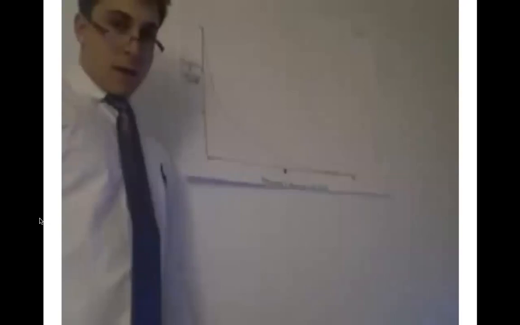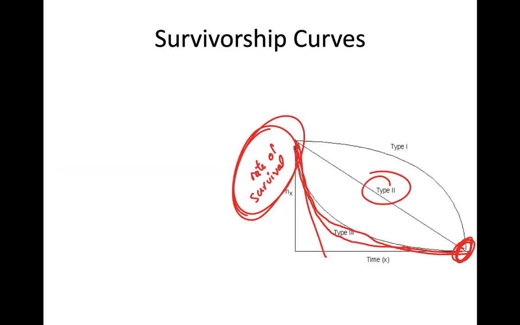Okay, this video is really stupid, but he did just say something that was important, which I forgot to mention, which is for individuals that experience a type 3 survivorship curve, they're going to have a lot of offspring because the rate of survival is very low as young offspring. So that's why sea turtles are going to lay like 100 eggs.